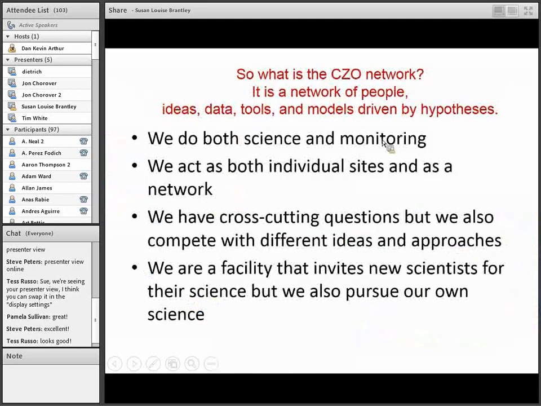So this is how I like to think of the science of CZO research. We start out with questions about how systems work. We gather data. We have model development, testing, and refinement. And then with that, deeper process-specific understanding happens, and this happens at each CZO. But then we learn to share data, and I've already made the point that it's very difficult to share data because the complexity of the data is very high, and those shared data can then be used in model development.